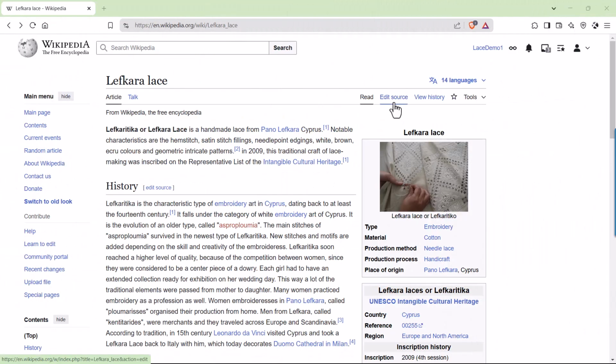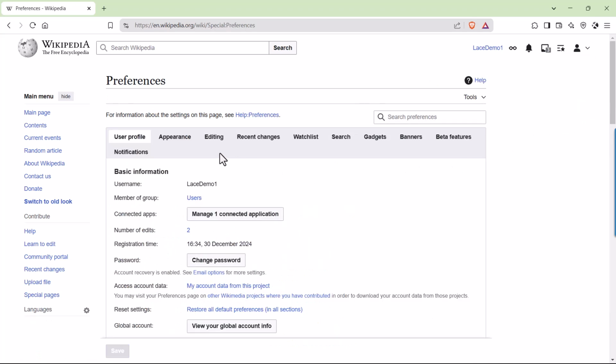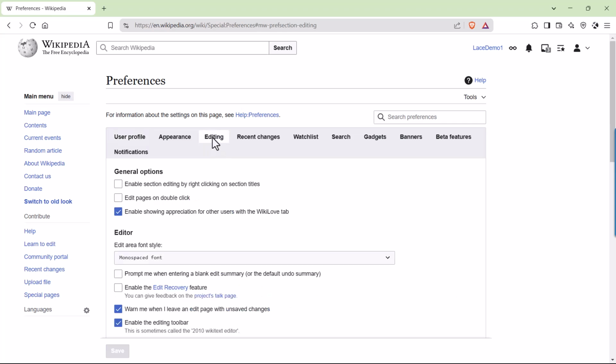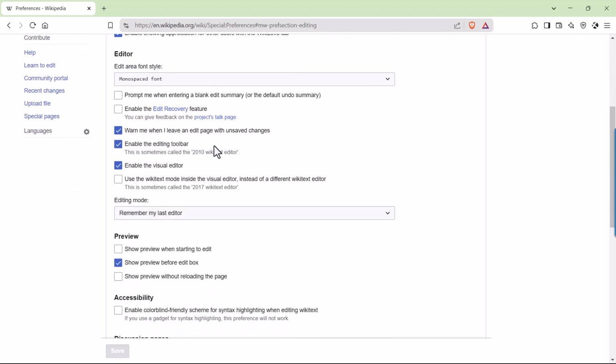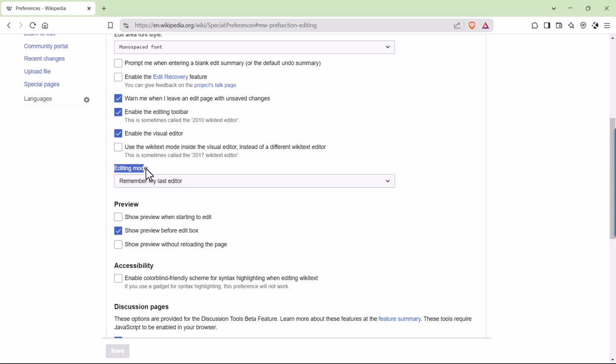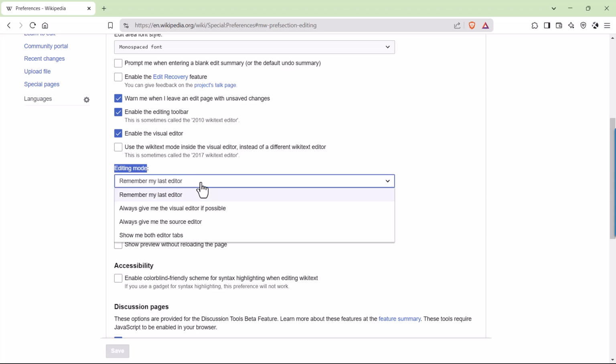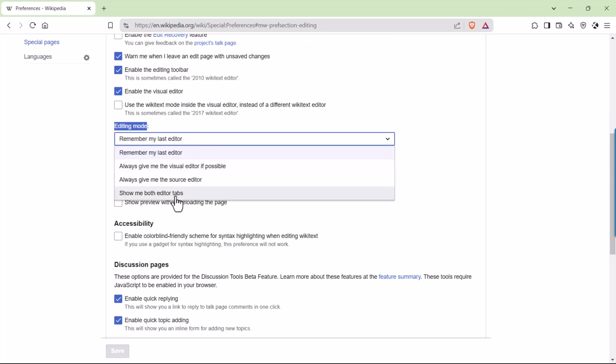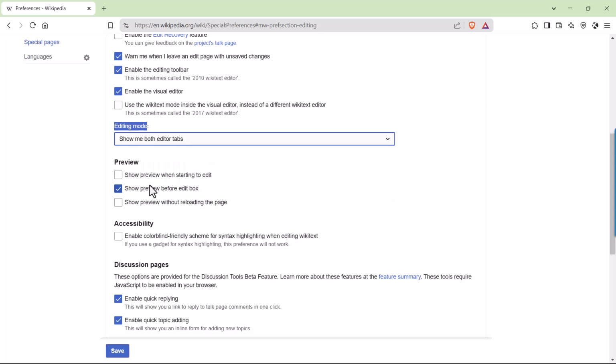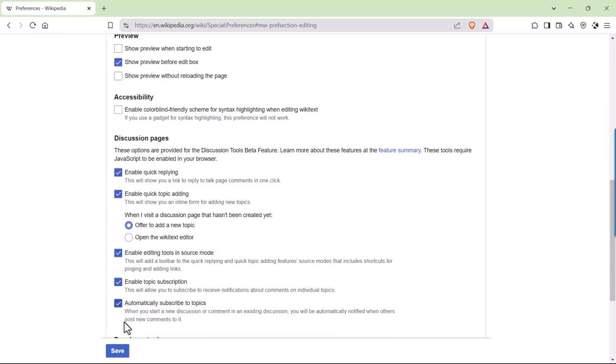The first time you edit, you will have to make a choice. But as a logged-in user, you can access your preferences to make both edit styles visible on the page. And you can switch anytime. In the Preferences area, navigate to the Editing section, scroll down, choose the menu that permits both tabs to be visible, and you will always have them on your pages when you're logged in.